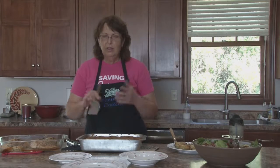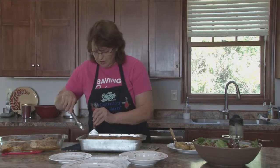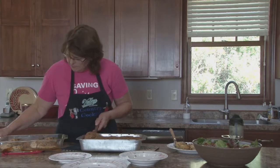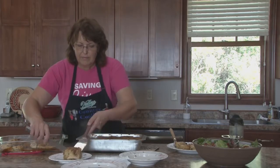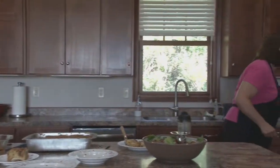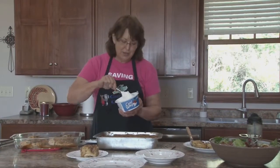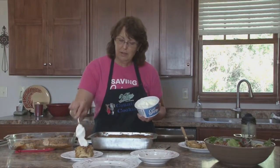Okay, we're ready to dish. As always, you wouldn't want to serve something right out of the oven like we're doing today, but in the essence of time, we're going to go ahead and scoop out. I'm going to give that a dollop of Cool Whip. You don't need to. My husband says it's good without it, so whatever you like, but sometimes just a dollop of Cool Whip, it's kind of fun.